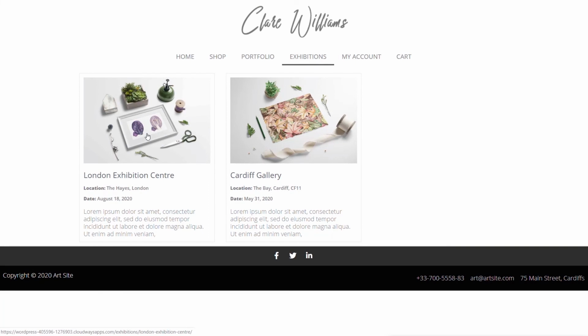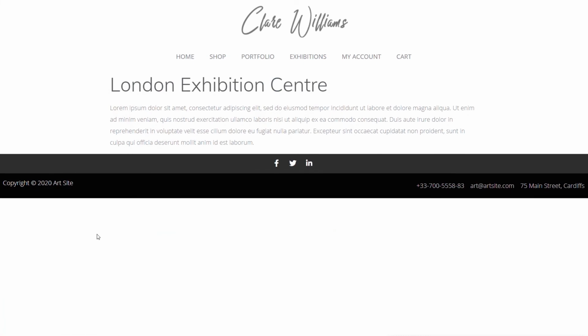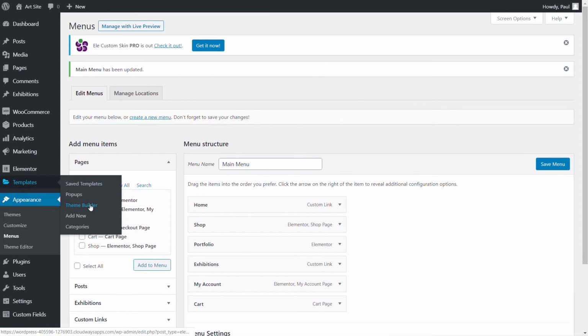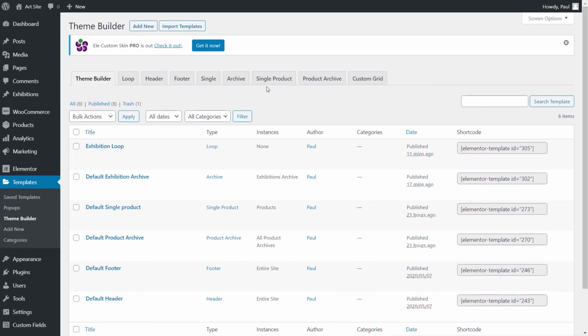Now, if we click on one of these, we're going to go through to the default page. So we're going to click and we've got a rubbish looking page that doesn't even include most of the information. So we need to create that custom single post. So a custom single template, I should say. Let's close this down, go back to our site, come back into our templates, back into our theme builder, and this time we're going to just choose to create a single.